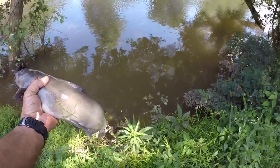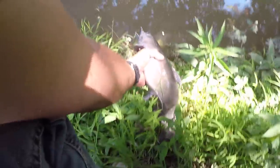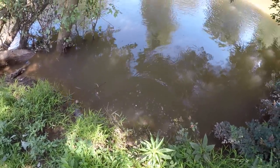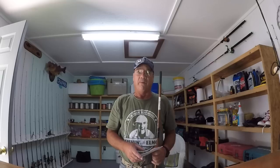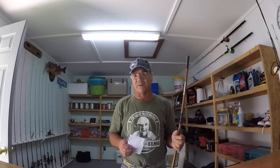Thought I had me a little flathead for a minute. I'm still wanting to catch one. Let's slide him back in there. There he goes. Well, folks, we're back. I enjoyed that. That's the first time that I've fished like that in years, since I was a kid.